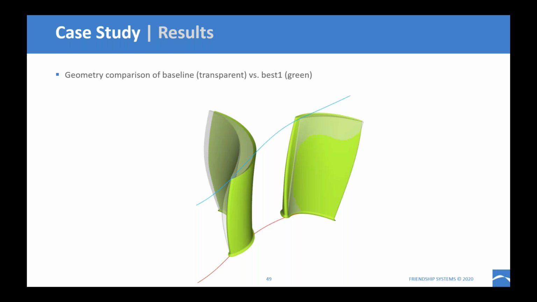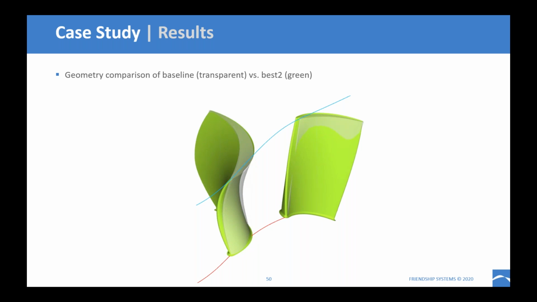And here is a quick look at the comparison of the geometries of the baseline design versus the optimized design. So the baseline design here is the transparent one, the light gray transparent geometry, and the optimized design, the first one of the selected ones, is in green.